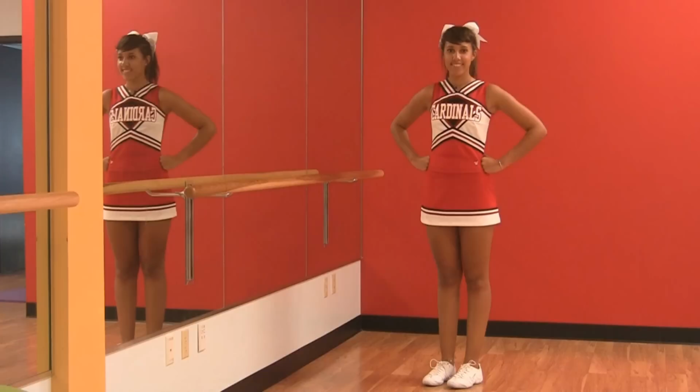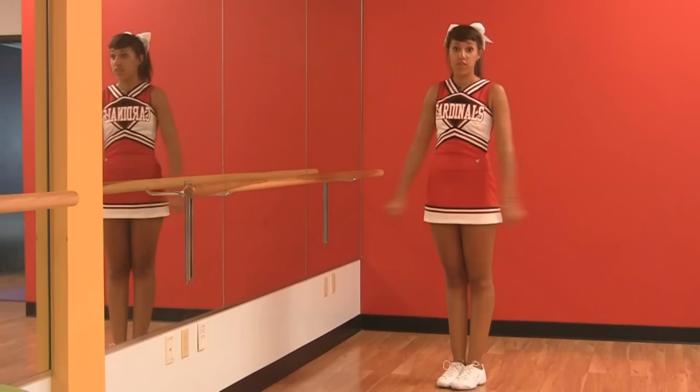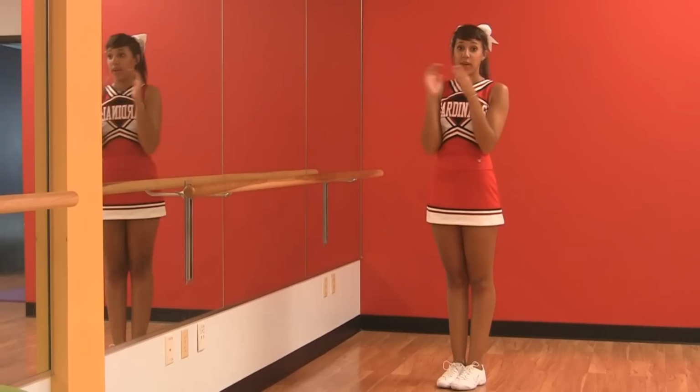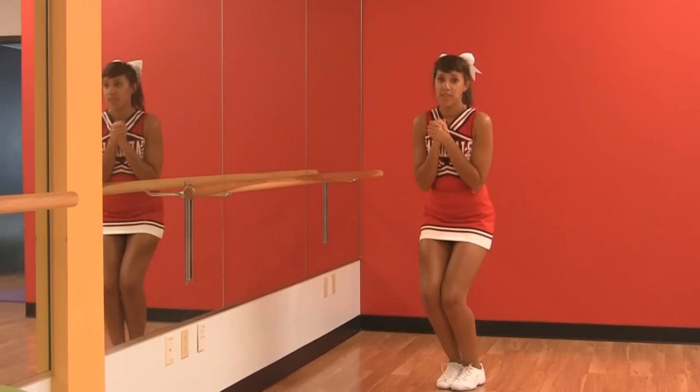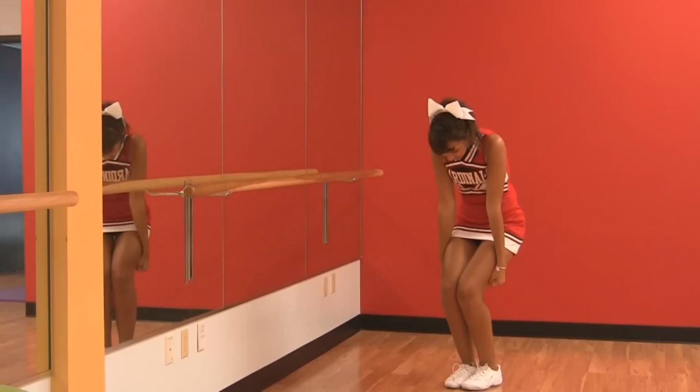Okay, now I'm gonna walk you through the entire Herkie jump. So your starting position should be legs together. And the entire jump is an 8 count, so there's different positions that you have to hit throughout the entire 8 count. So first you're gonna start off 5, 6, 7, 8. You're gonna clap 1, 2. Then you're gonna jump up into a high V on 3, 4. Swing your arms around 5, 6. Hit the jump on 7, 8. And then clean 1, 2.